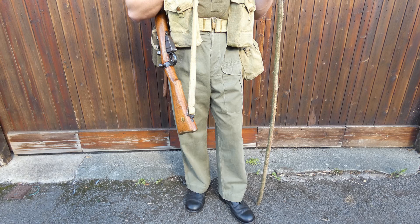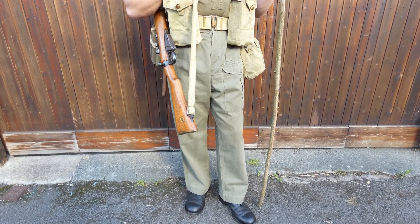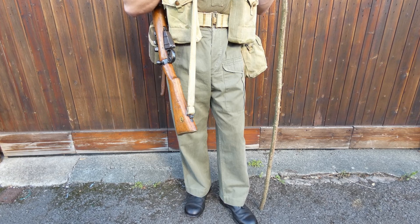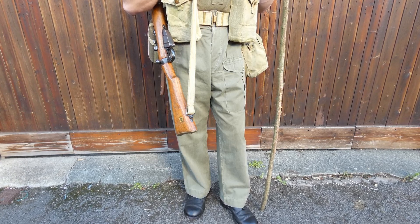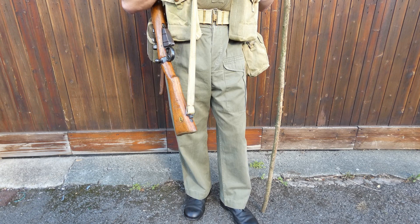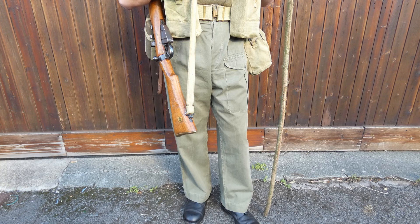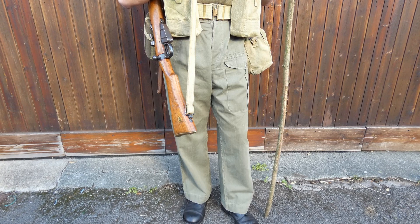The trousers are from the Indian battle dress uniform. This is a cotton battle dress consisting of a cellular blouse — which has been replaced with the shirt — and then these cotton drill trousers. These conform to battle dress pattern in having a map pocket on the front of the left leg, a dressing pocket on the front of the right leg, and the waist fastens with two small straps with pronged buckles.